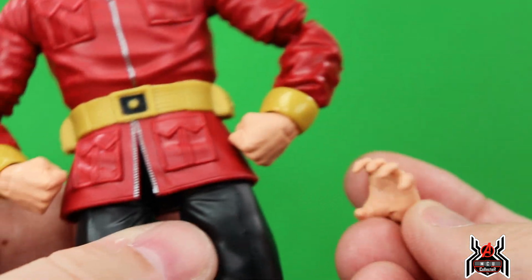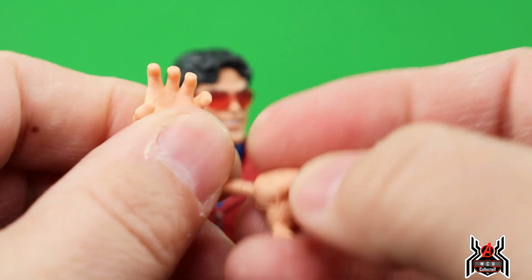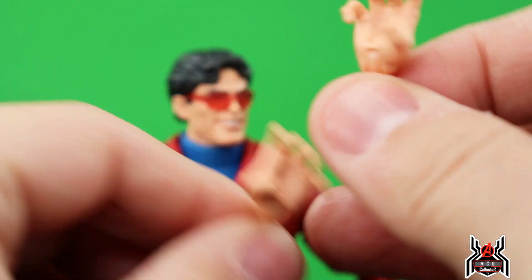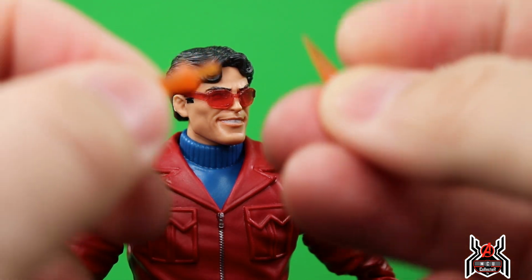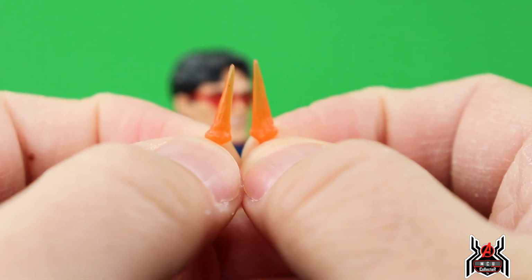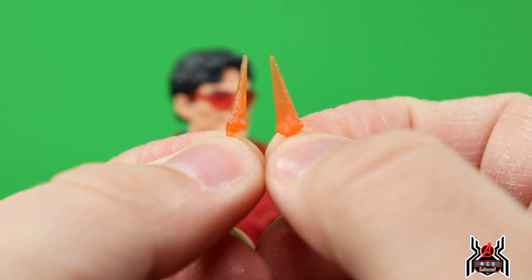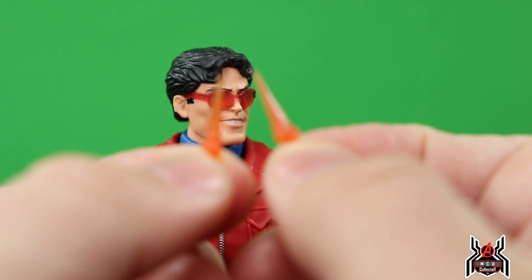In terms of accessories, he comes with fists out of the package, but he does come with open hands extra, as you can see, for a right and a left. And then we get these. These are not the same as the little blast effects that came with Yelena, because these actually have one flat side, as you can see there, because these go into his jet belt.